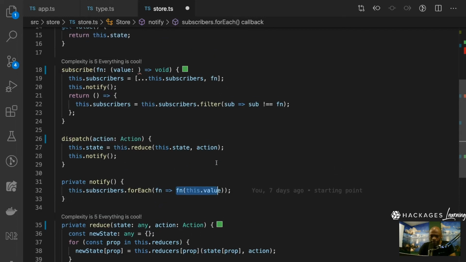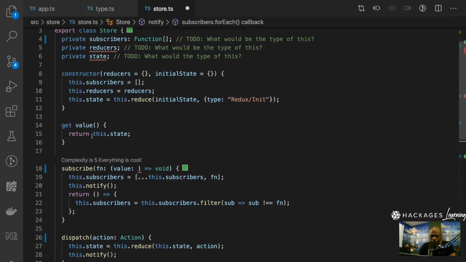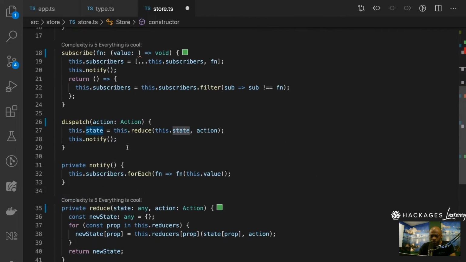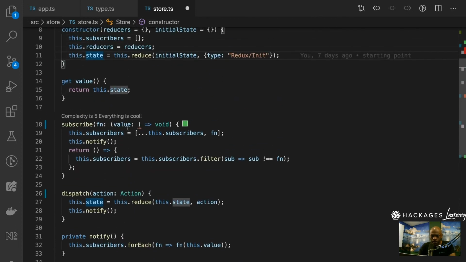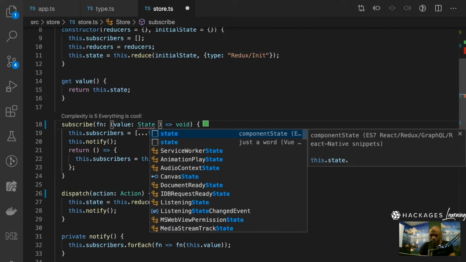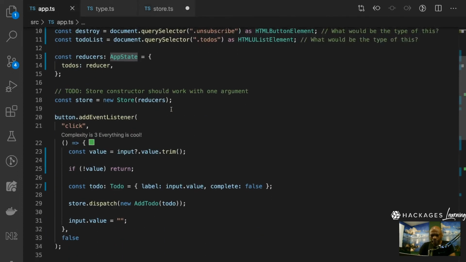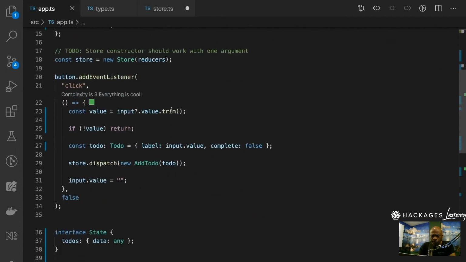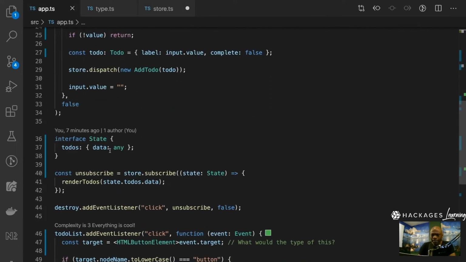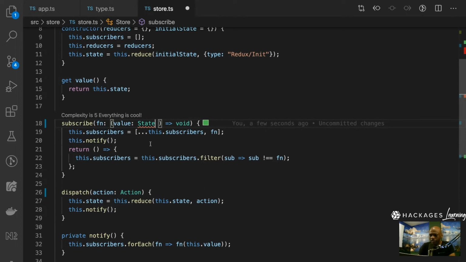Whenever we call this, that value here will just be the state. So we can just say this one is a state at this stage, but what is state? Somewhere here in the app, we created that interface State, but does that interface really match what we need for a state? Kind of doubting it. Someone says state and return any. Interesting.